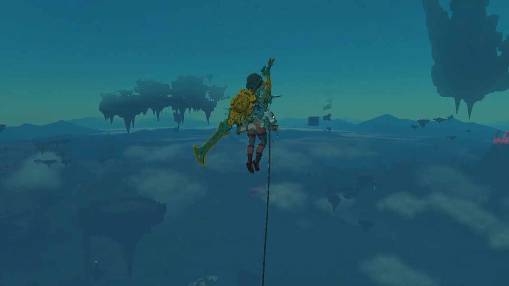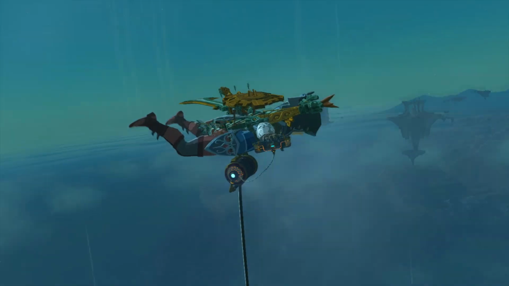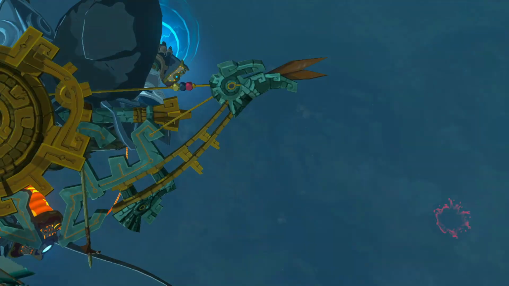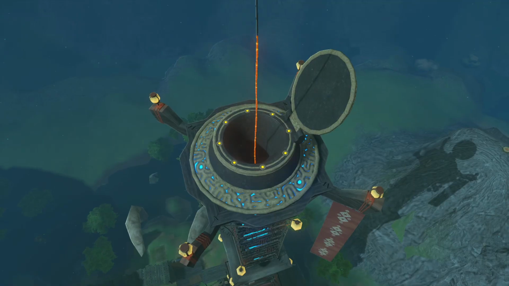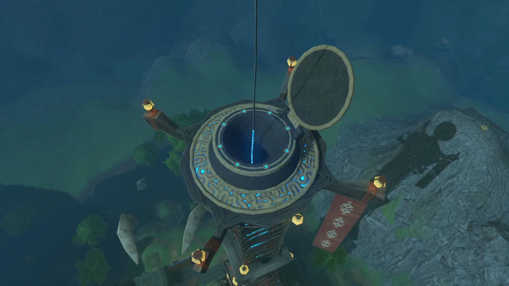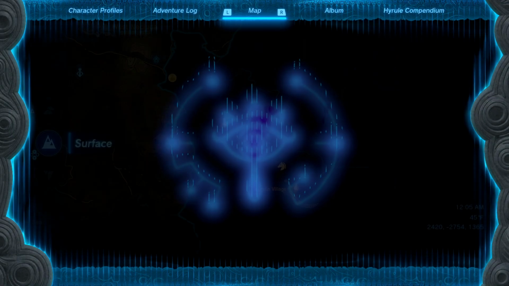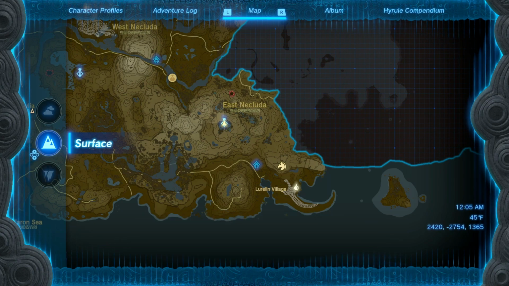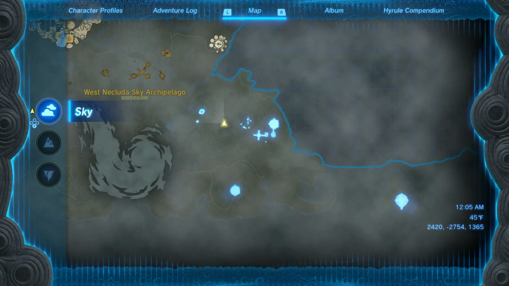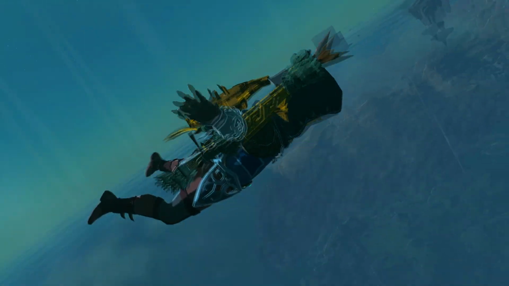Is that an upside-down shrine? That looks pretty wild. Alright, well, I'm just happy to finally be revealing another big portion of the map. I don't think there was another tier over here. Don't remember. I do see that Korok, though. Ooh, there's an island over there. Sky map updated. Cool, cool.